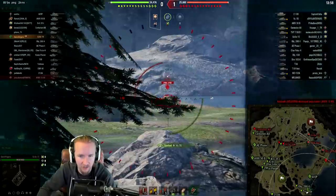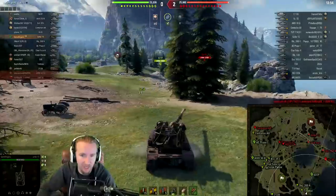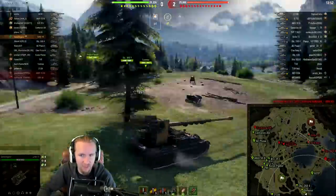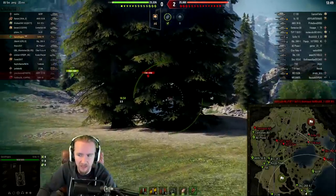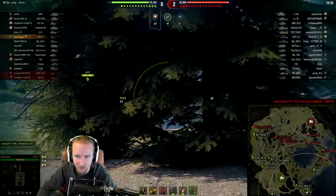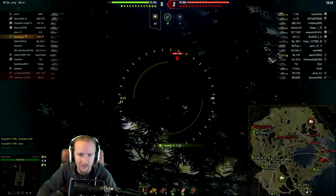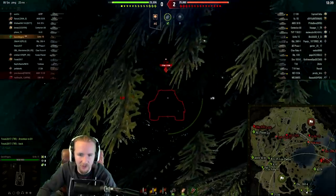RNG was like 'oh hi QB, I'm going to try and screw you over because you had such a nice game in your last tank.' Is this VZ 55 going to be able to spot me through the trees? Alarming — if I get spotted here I am dead, mate. Very dead.